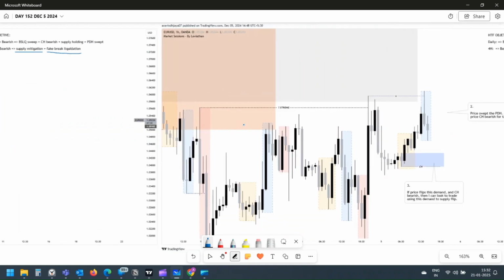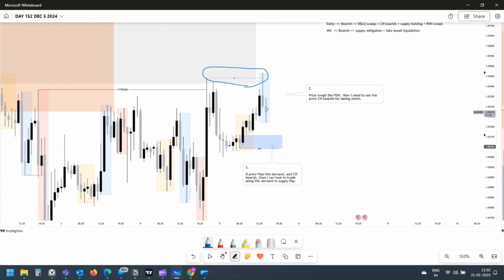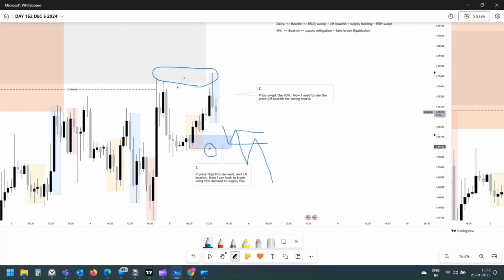Zooming in to the current internal structure for deeper analysis, here you can see price swept the buy side liquidity, which we already saw from the 4-hour chart. Now what can we expect? This is the fractal low which I'm expecting the price to take out, and this is the last unmitigated demand. If the price flips it, then I would be so much more confident in taking shorts from this flip zone. So this is what I expected from the price. And one more thing is that price swept the previous high with strong buy side liquidation and mitigated into the daily/H4 supply. So there is a lot of confluence for me to take shorts.